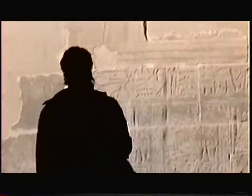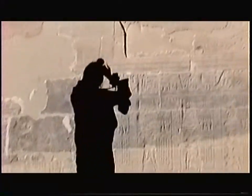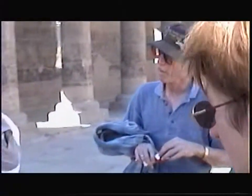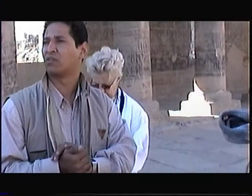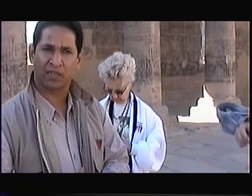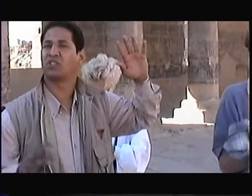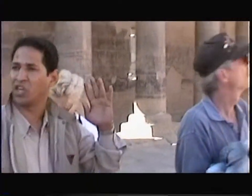They were reunited like the story of the sacred marriage of Hathor and Horus at the temple of Hathor. At last, when her father realized that he couldn't come between the two lovers, he allowed the wedding party to take place on the roof of the temple. That's the story much connected with the legend of Isis and Osiris.